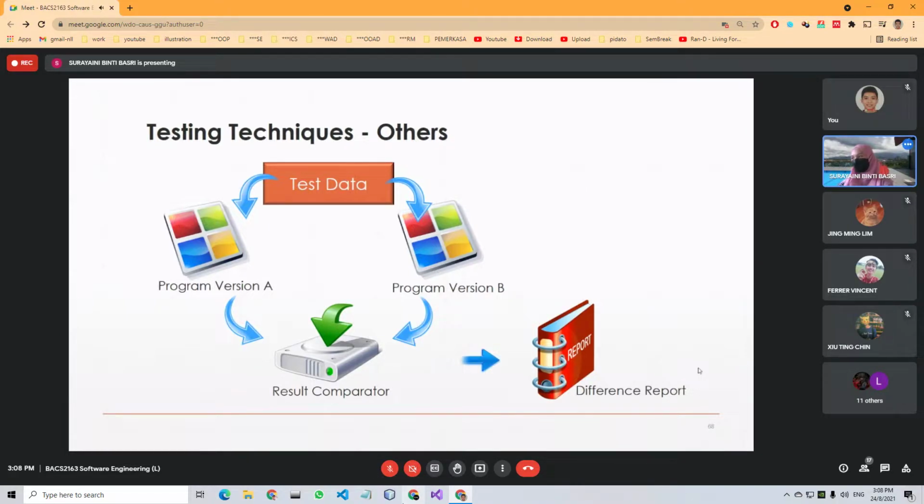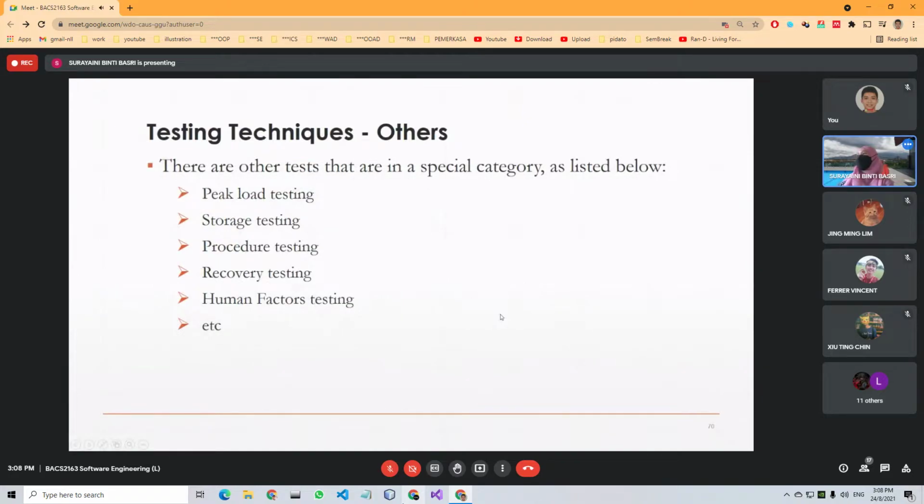Okay, so besides the thread testing and back-to-back testing, there are also other testing techniques that we can implement, which are peak load testing, storage testing, procedure testing, recovery and human factor, and also etc. Why etc.? Because this testing may evolve in the future.